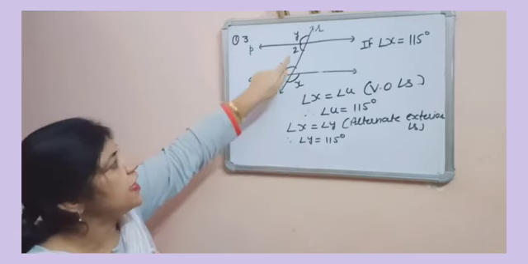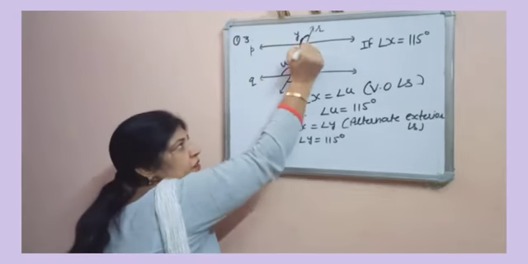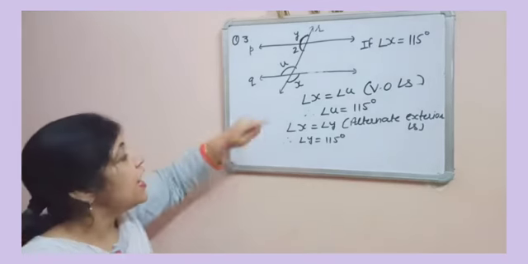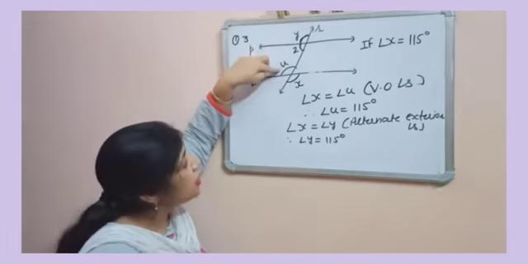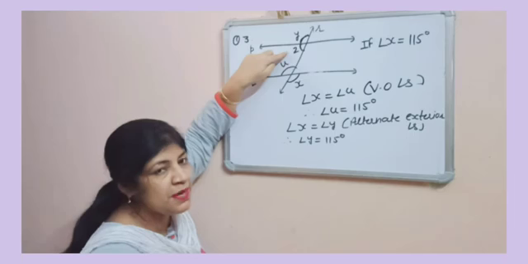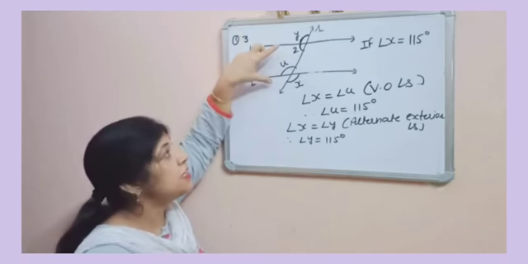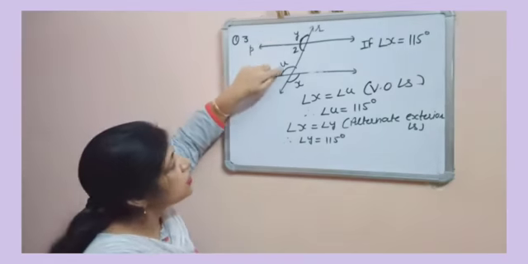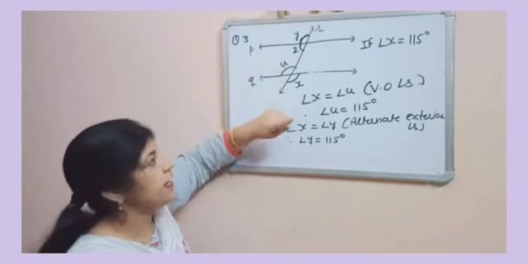Now you are left with angle Z. You can find Z by any method. Y plus Z - what is the relation between these two angles? Yes, they are linear pair. And you can use this relation as well in case of parallel lines - these two angles will be supplementary. Co-interior angles are supplementary, means interior consecutive angles are supplementary. You can use U plus Z equals 180 degrees by co-interior angles.